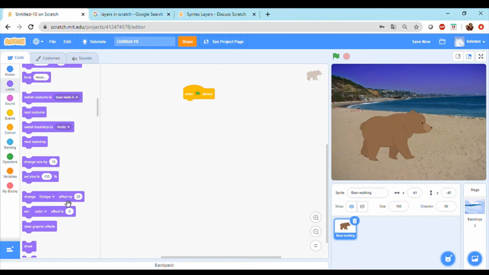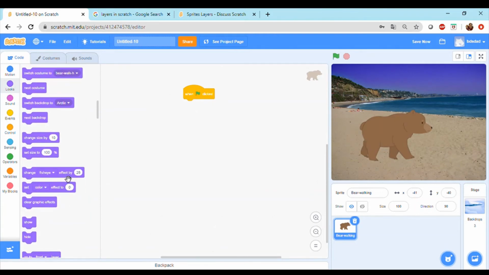The next few ones are pretty neat. They are in terms of changing the effect. So if you see, whenever I click this, the fisheye effect starts coming in, and it just goes as if the fisheye is expanding, and you can change the size by this amount. So you can see now it will turn slowly. If you had a bigger amount here, it will go a lot faster. So this is like a fisheye effect.